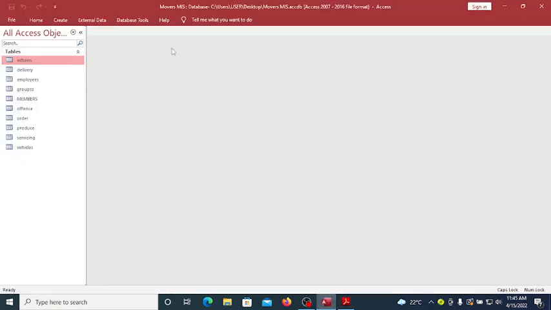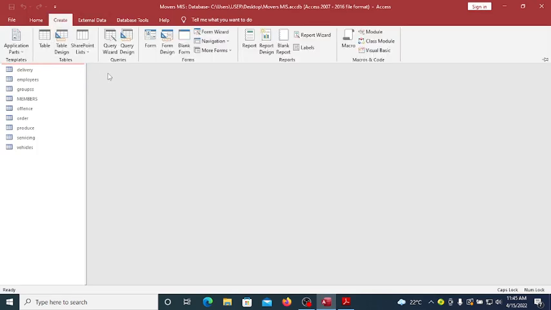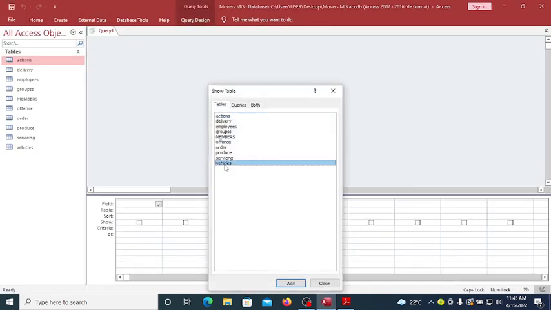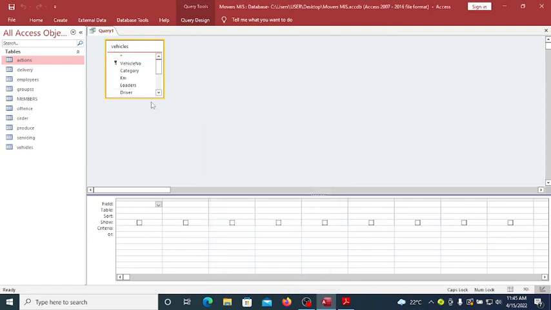So guys, what you need to do is to create a query. Therefore we shall create a query. Let's just go to create, then go to query design, then use the vehicles, that is the vehicles table. And for that case, we shall need the vehicle number, category, kilometers, loaders, drivers, and then fuel and trips.